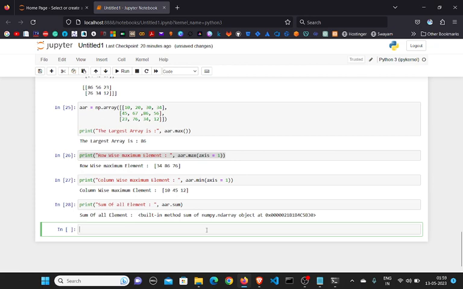Again, sum of all element, arr dot sum of all element.